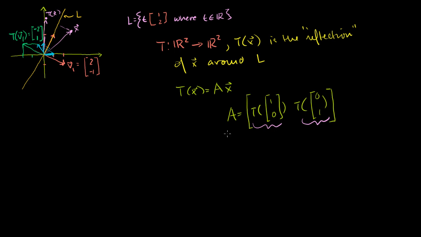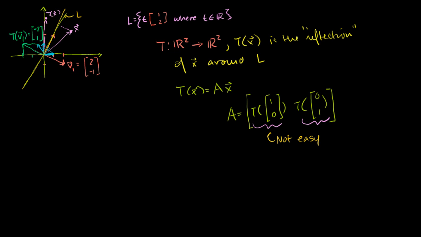So let me just write this down. It's not easy. We could do this if we had to, but if there's an easier way, we should at least be exposed to that easier way. So you might have an insight here. We've been talking about alternate coordinate systems, and this transformation looks difficult in our standard coordinate system because we're reflecting around this line right there. But what if we defined a coordinate system where reflection around this line was more natural?